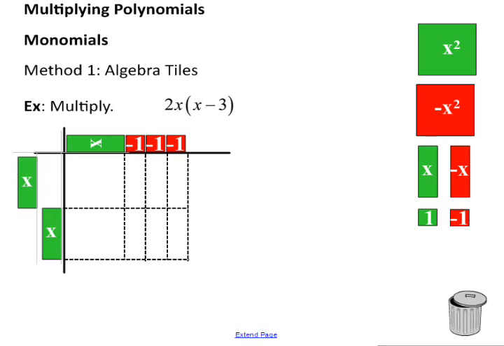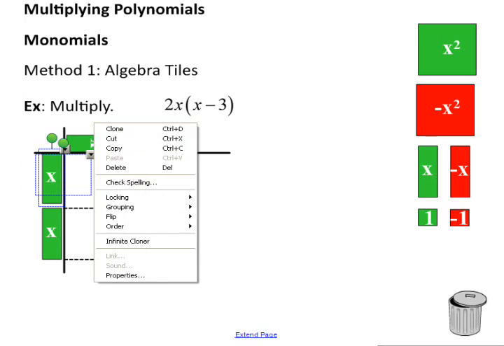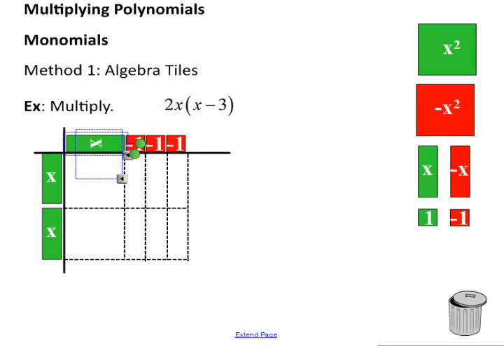Now what I need to do is take this x and multiply it times this x. Now you know if you multiply x times x, you get an x squared. So I'm going to take an x squared and put it right there. Notice it has to fit. I have to have an object that is, it's going to be hard to see, this wide and this tall, which my x squared satisfies. It's that wide and that tall, so it's x wide and x tall.